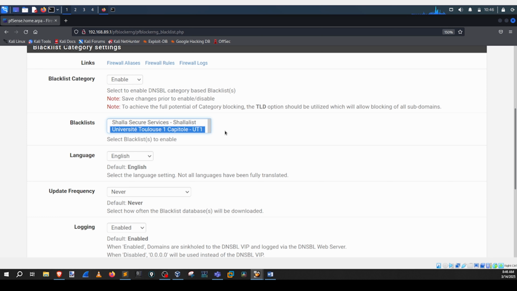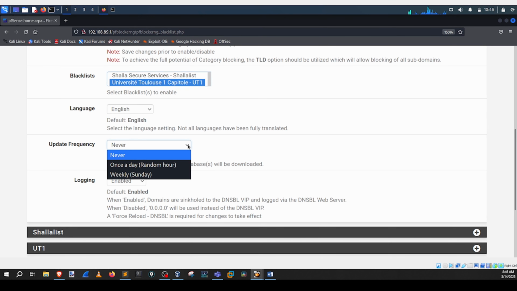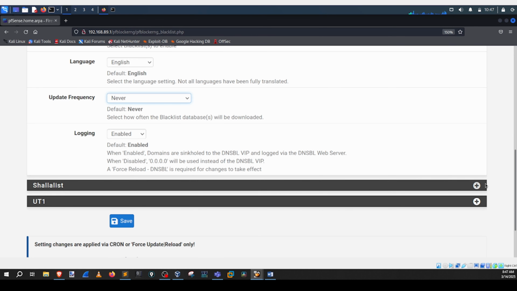Let's go ahead and check out some of the settings that we can do for these. Language, English, yep. If you want to set the update, go for it. This is so that if the people that are in charge of this list add anything new to the list, you could have an update, which is good. And then you don't have to manually go in there and do that. Logging enabled. Honestly, it's a firewall. We should be logging. We should be knowing which users are going to which sites that are no-go sites. But let's go down. We've got some things that we can open up here.